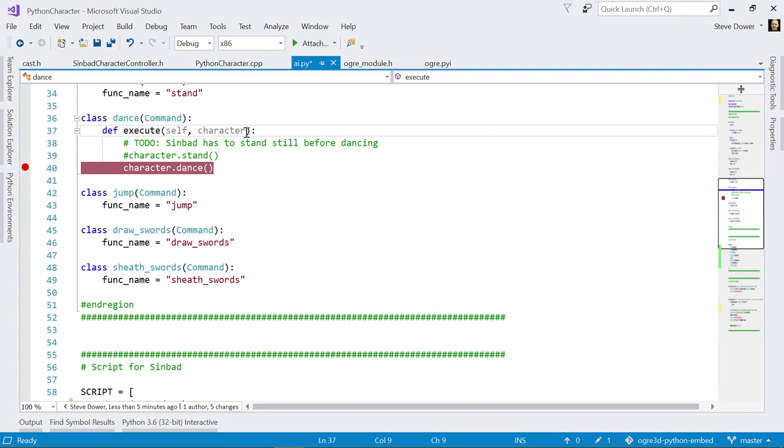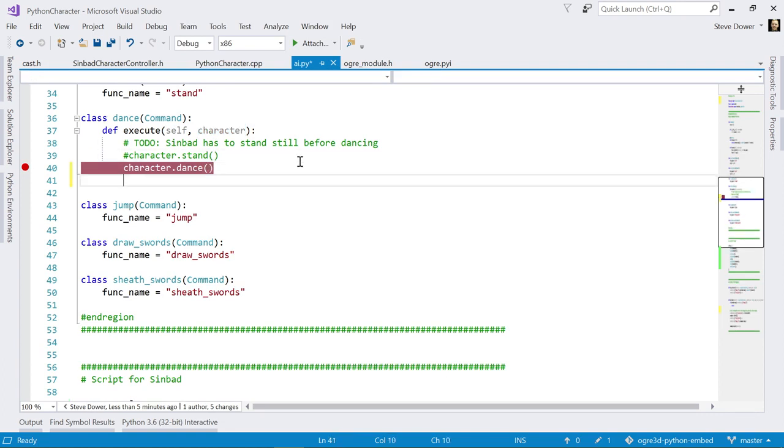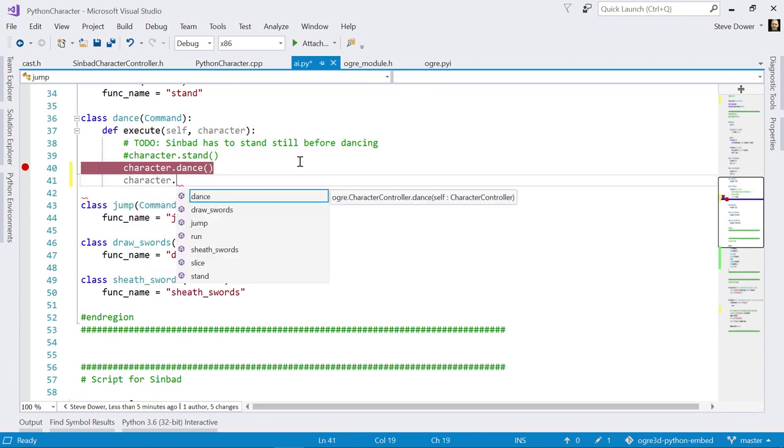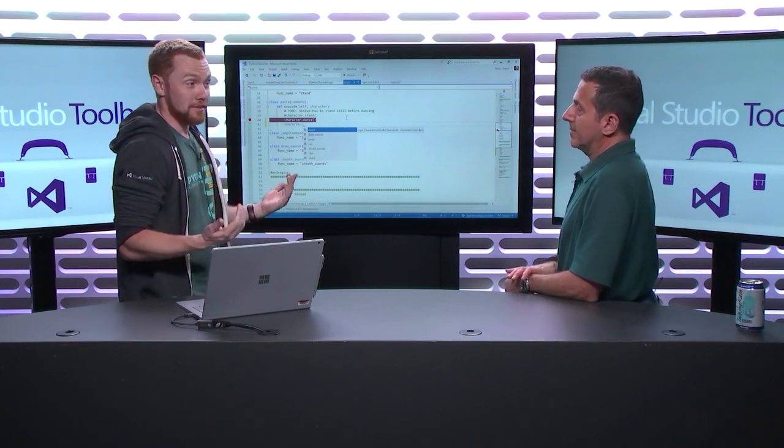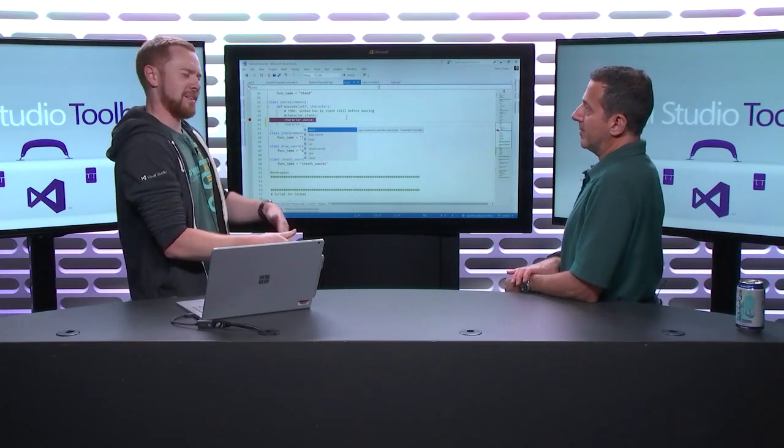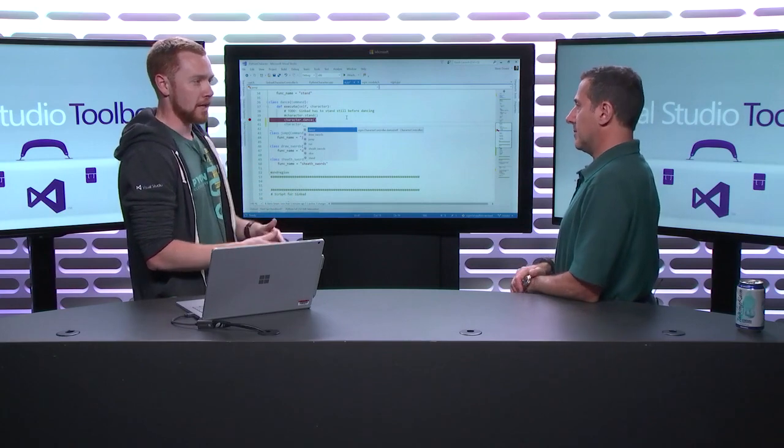And when I get into here, you'll see that character doesn't have a type hint on this one. And yet, if I type character and dot through, we still know everything that's in it. So we're still doing all the magical type inferencing that goes on everywhere. But we're also giving you the option when there's a place where we can't possibly figure out what's going on, because as far as Python's concerned, no one ever calls that function. Right. It's coming from somewhere inside a native binary. We have that escape hatch.